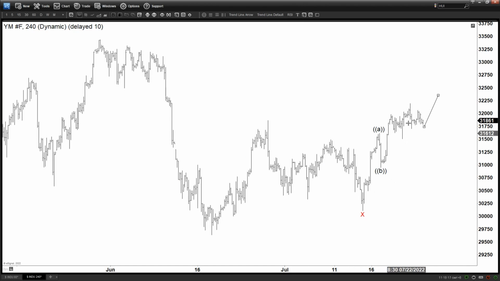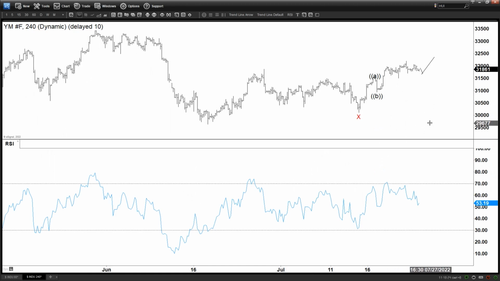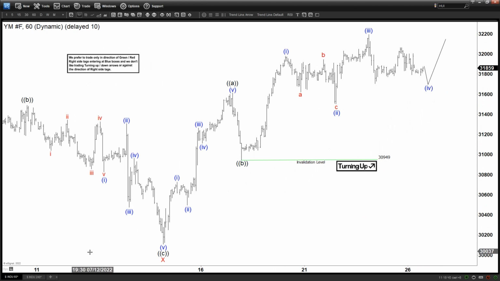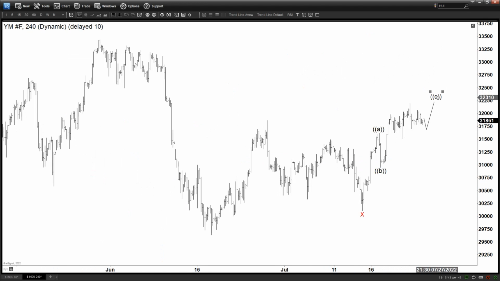We got this 1 2 3 4, could be doing a double maybe, but that's just a shorter cycle. It's not really relevant. That will be ending our C leg. Now the fifth wave cannot be that long, because otherwise your wave 3 is going to be the shortest wave, this one. So this is approximately what we are looking at now. We got this XY, and then that means this is your W.